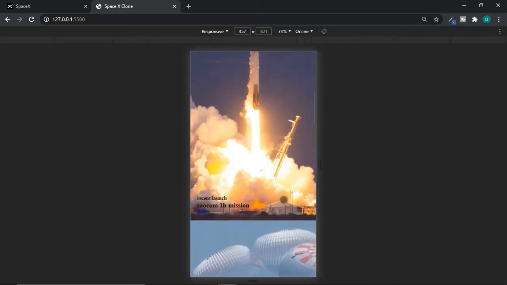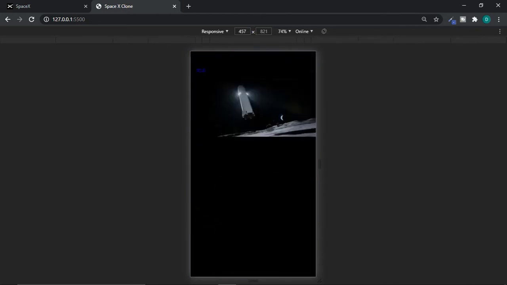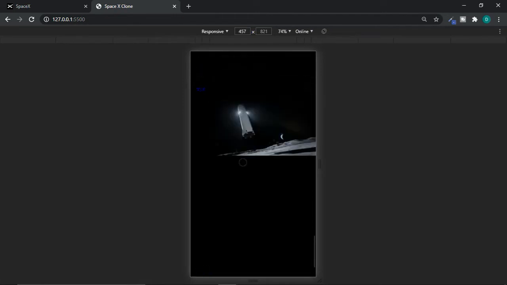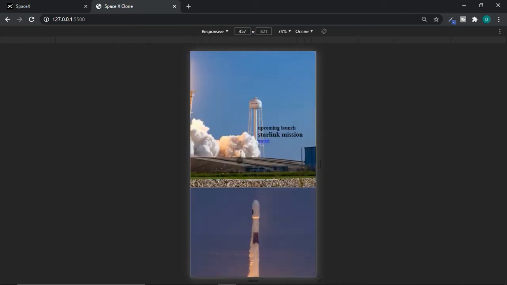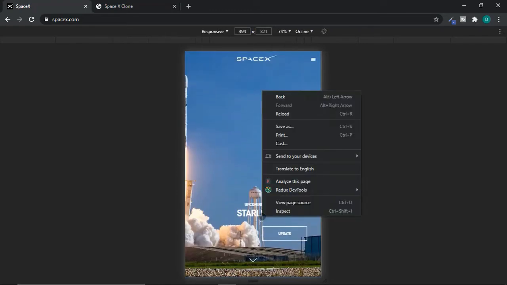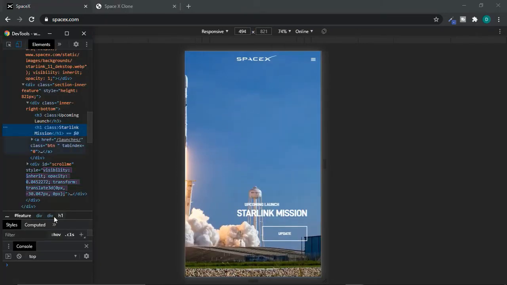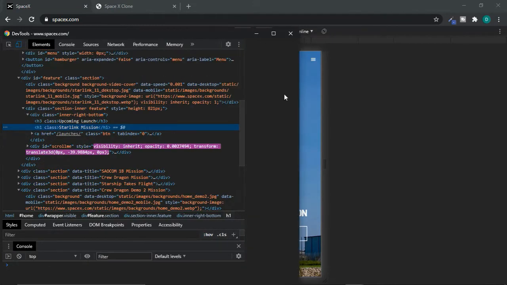So let's work on the text before we go and work on these images. They need some special attention over here. Well, when we inspect the text, we get to see that they don't have a normal text. They have something like, I'll have to show you over here.